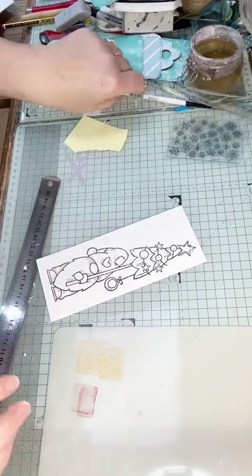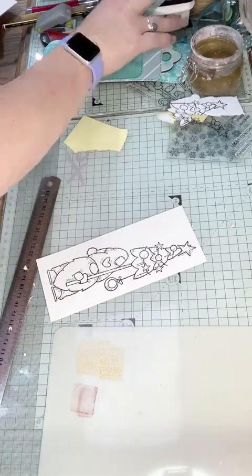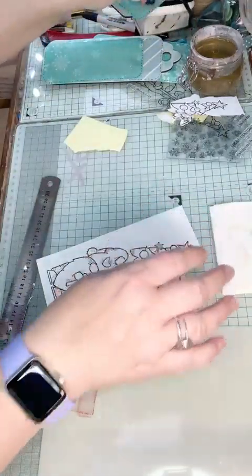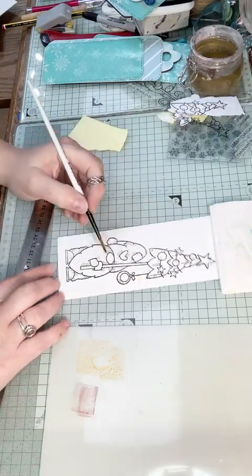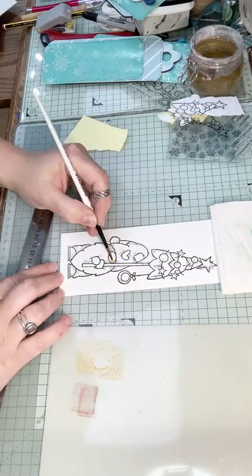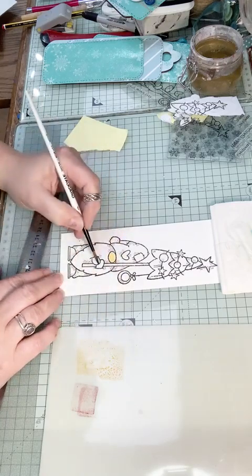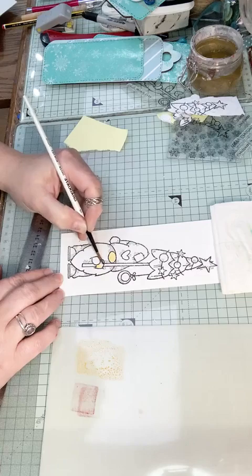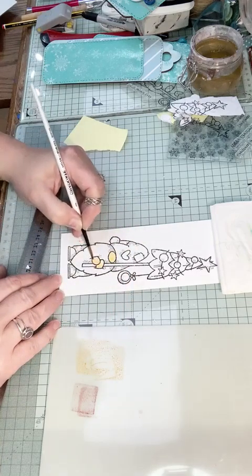Right, paintbrush, and I should have a tissue here, because you don't want your brush to be over wet, because otherwise it makes everything too wet. But you do need to obviously have it a little bit wet. And I'm just going to put the dried marigold on his nose. Okay, I'm going to do his hands as well, because it makes quite a good skin tone, this one does, which is nice to use.